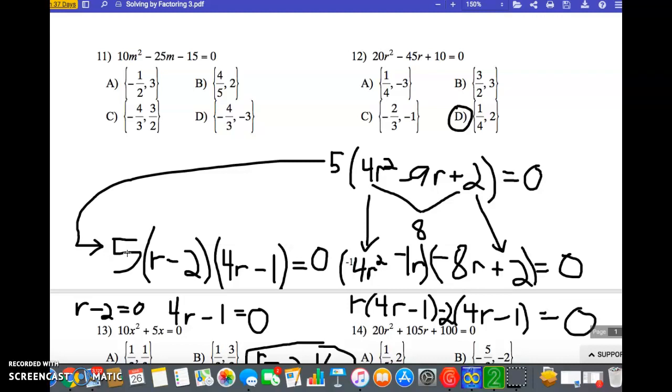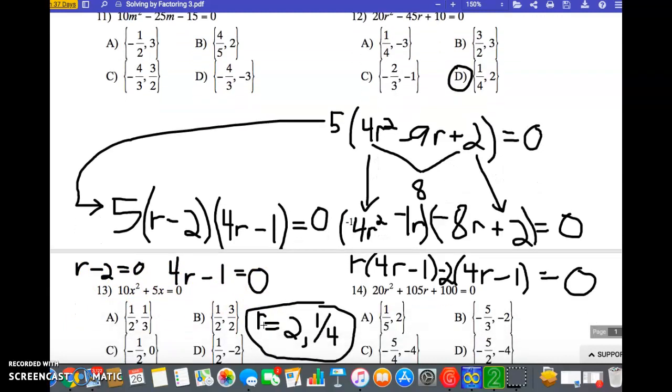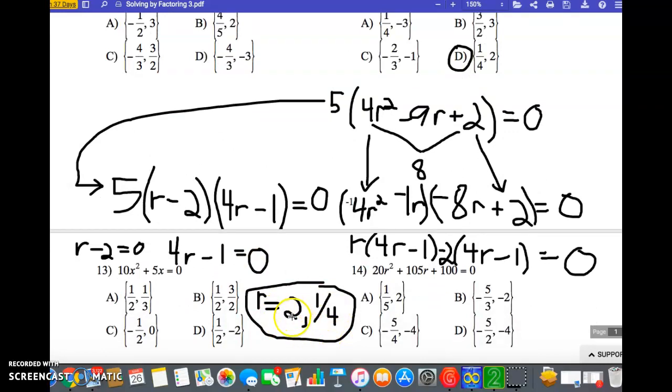All right, so as we're solving, here's the left side going down. We discard the 5. It means nothing. But we do set r minus 2 equal to 0, and we set 4r minus 1 equal to 0. When you solve the left side by adding 2, you're going to get a 2. And by doing this, you'll add the 1 over, so you get a 1, and divide by 4, so 1/4. Which, that's how we get our answer. You get the 2 from this, there's your 2, and the positive 1/4 from solving the left side. Right? That's why your answer is D for this one.